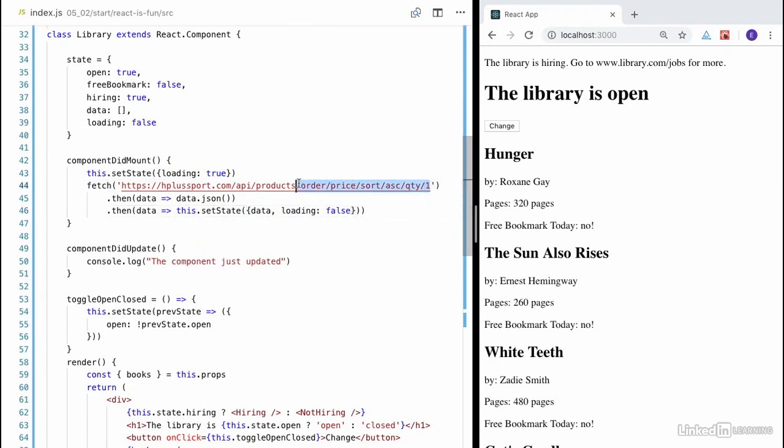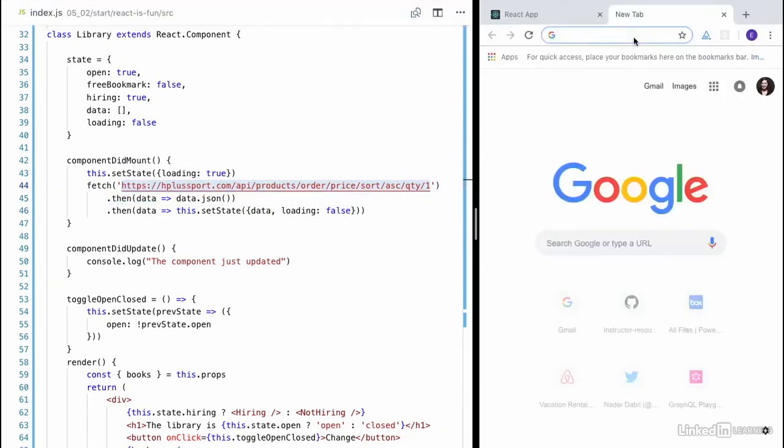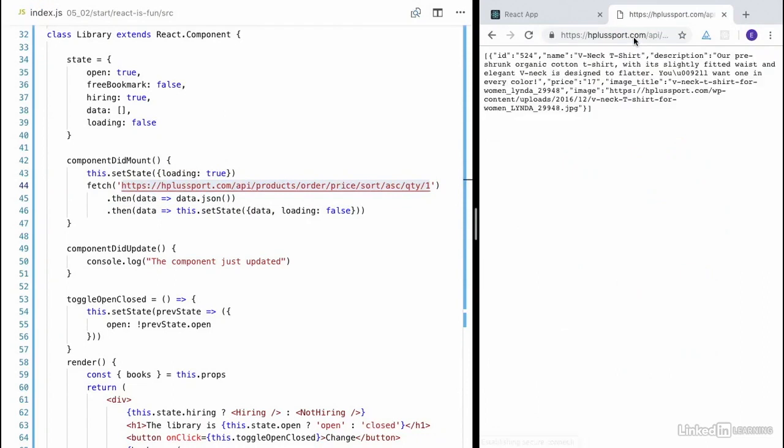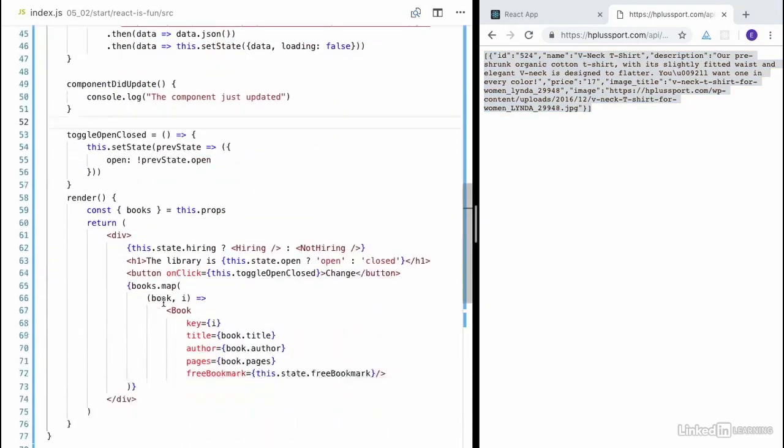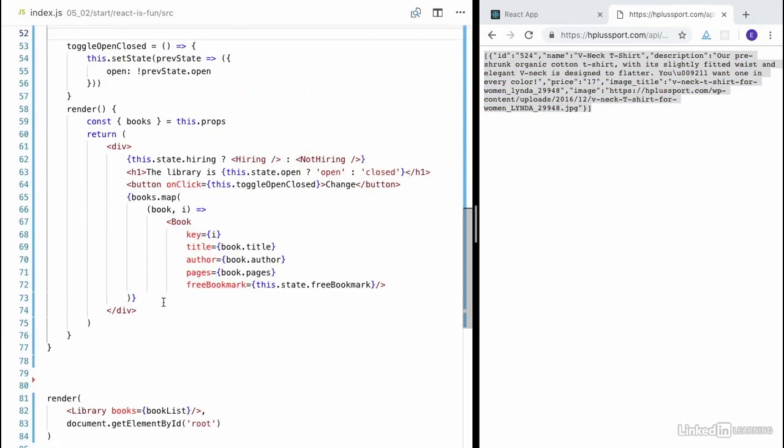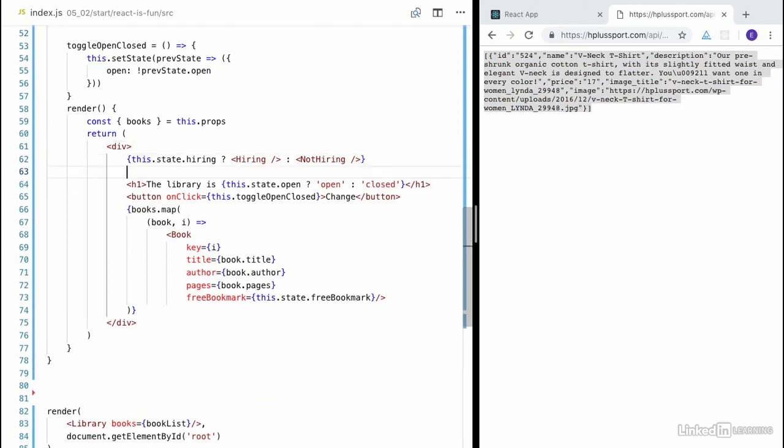Awesome. So literally, if I take this URL and I paste it into our browser, we're going to see that this is the data that comes back. So this data should be the new value of our state data. Cool. So now we can reference this in our UI by making a few adjustments here. So right underneath our hiring block, we're going to add a product block.